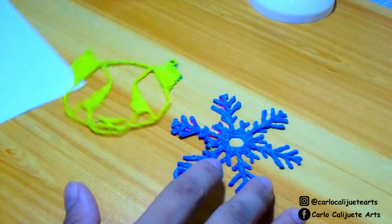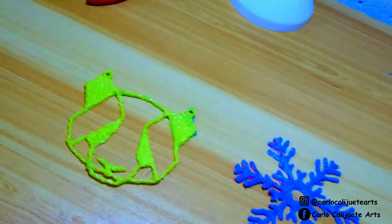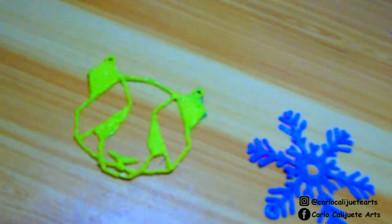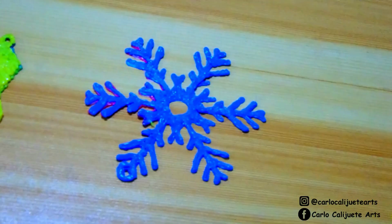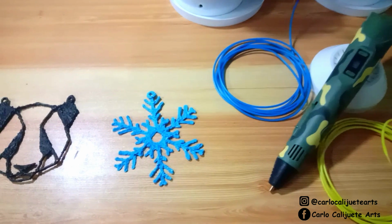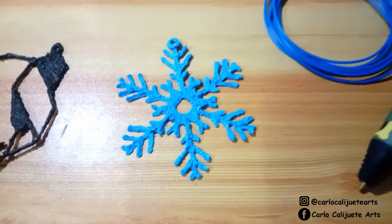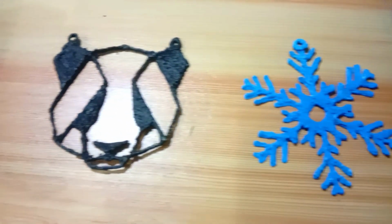Ito na yung output natin, but I decided to try coloring it to see if it is workable with other media. I used my Berkeley acrylic paint and ito yung naging final appearance niya. Napaka-user and child-friendly nitong product na to. It is advisable na gamitin ito ng 14 years old and above.